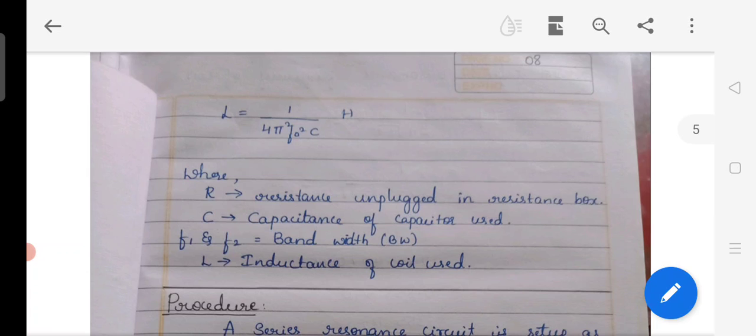We know the values of F0 as well as C. Therefore, by using both theoretical values and experimental values of resonant frequency, we are going to obtain almost the same values of resonant frequency. Hence the values of resonant frequency are going to be placed in this formula. Therefore we are going to obtain the inductance of the choke.